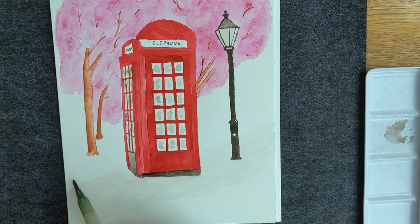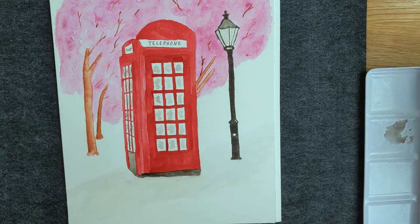Now the tree is kind of hanging in the air, so I used some ochre color to create an area where they are standing on the ground and not hanging in the air.